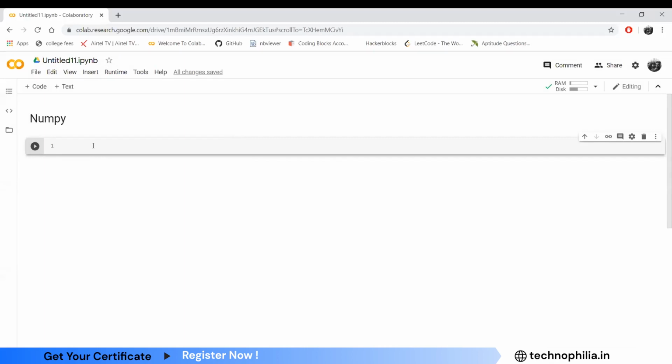As we have not imported any of the libraries yet, I'm going to show how we can import any library in Python. We just have to write import. For importing, I should also tell you something about other languages. For example, in C++, you always write hash include, and then you specify the header file. Just like that, in Python we write import, as we write in Java, to import any of the libraries that we want to use.